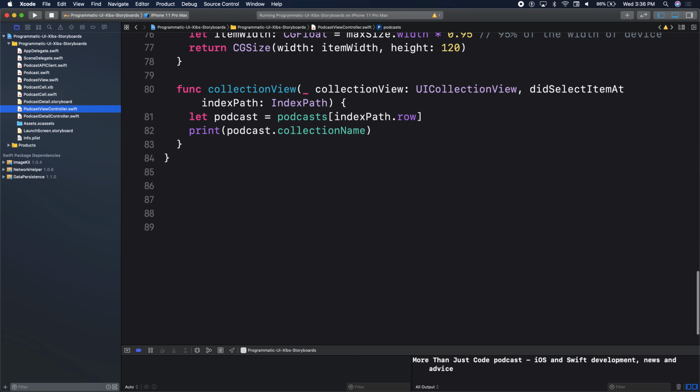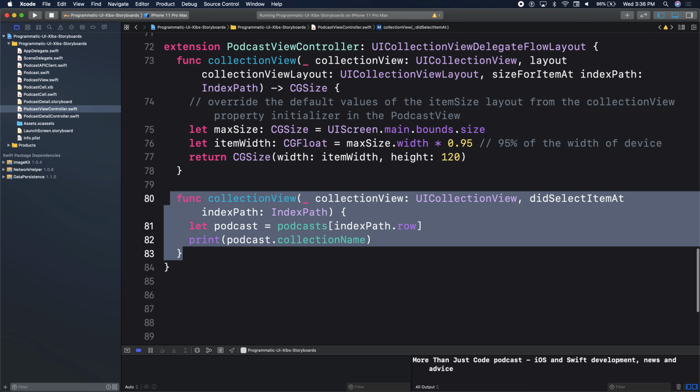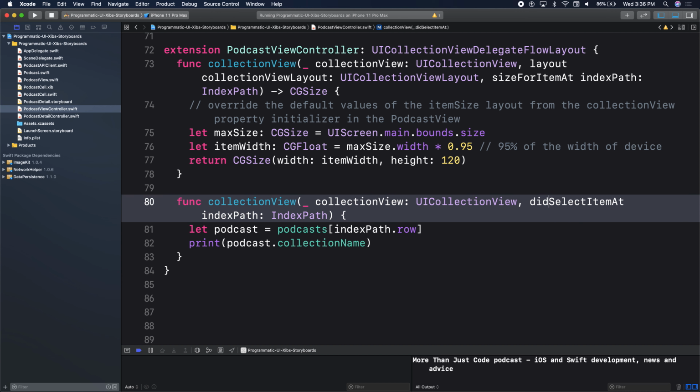Our view controller at the bottom here, you're saying this does not work for you? Do you conform to the delegate, right? Did your item size work earlier? Okay. And here you call didSelectItemAt. So you have a print statement there, correct? Let me just come over and see what's going on.